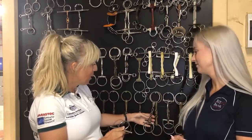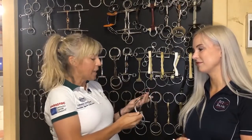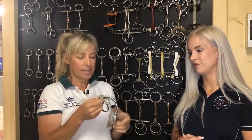So I have lots of different sweet irons here - one with the little French link in it, or the KK link in it, or loose ring ones. Again, the loose ring right from the start can be a bit too much movement for them sometimes. If I find that they feel too fussy in that, the D-ring mylar is awesome - it's got the little side cheeks on it, similar to our FM there, but it doesn't crank down like a quick action of a single joint and they can move the bit around to where they find it comfortable. People think, oh, it's really thin, but they just broke in - they don't want a great thick bit in the mouth. A bit that is too thick that doesn't fit in the mouth is far worse than a bit that is too thin. That's a really important point to remember when you break in your young horse.